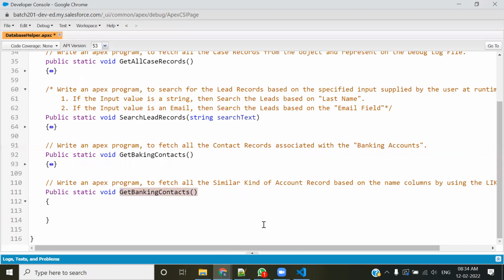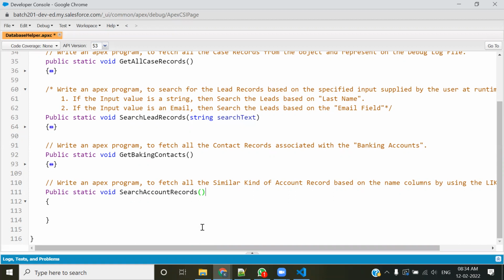Let me change the name to searchAccountRecords. Okay, so this will be my method.